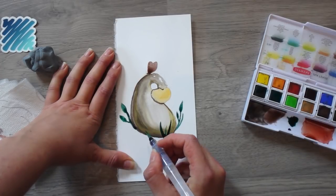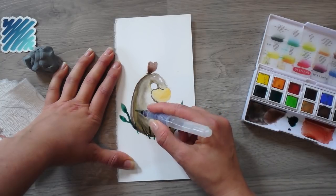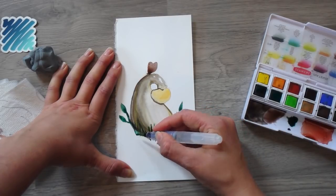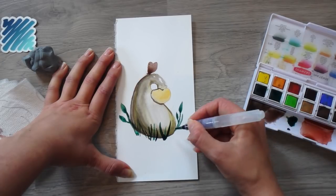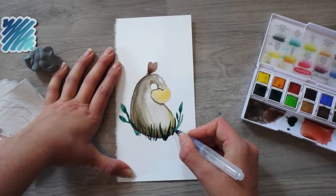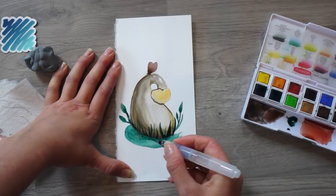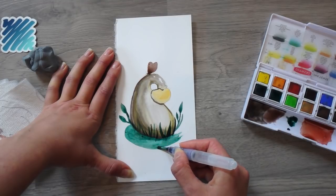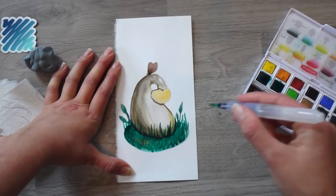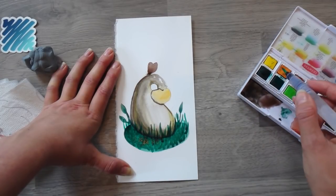I'm not so sure about this, you guys. It always takes me a little bit of time to get used to new supplies. So I like the supplies. It's nothing wrong with the supplies, it's just me. So I want to try again with a different type of mushroom on the other piece of paper. I've been really inspired by mushrooms lately. It's September after all, so it's the season of mushrooms. Oh, I can't get a straight line. What's with me today? It's probably something that I should think of the next time as well, that sitting on the floor is not the simplest way to paint. And I can feel my butt falling asleep.